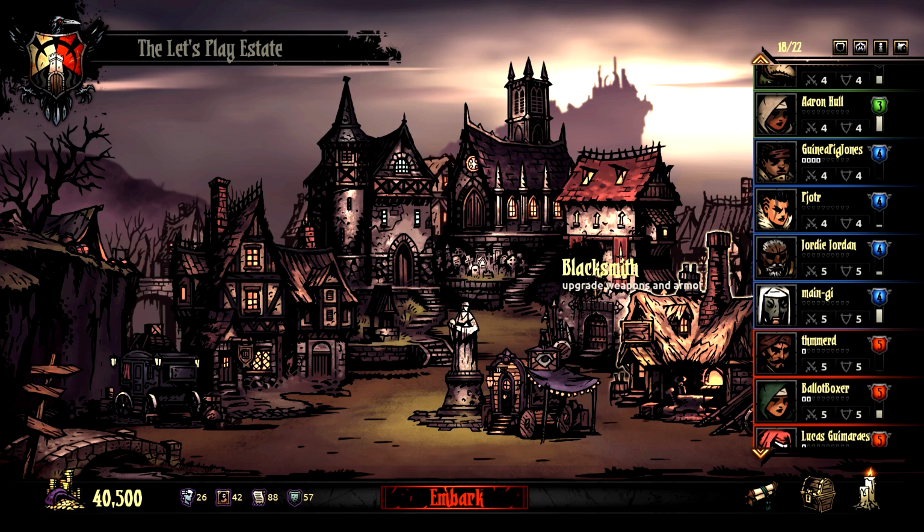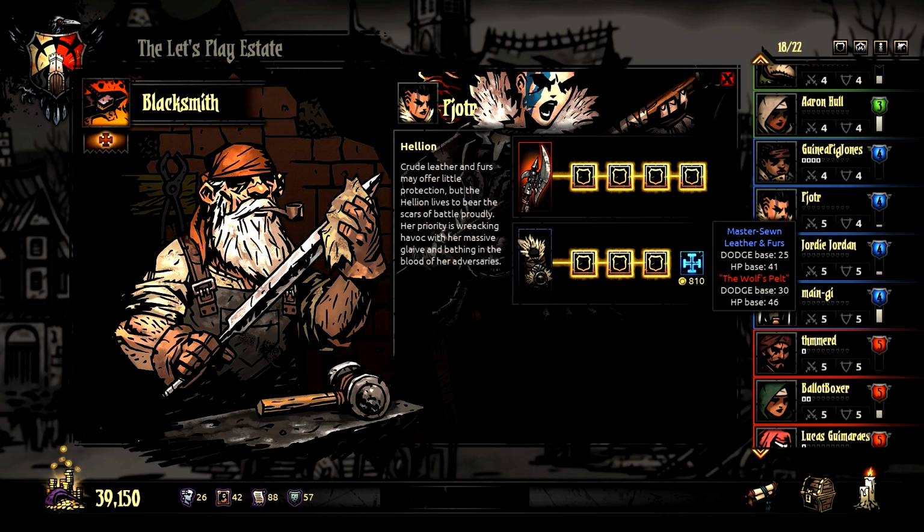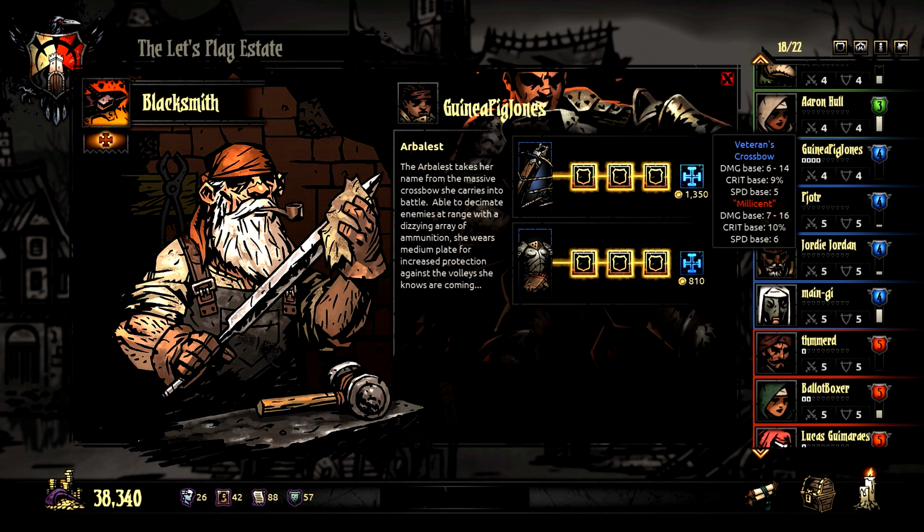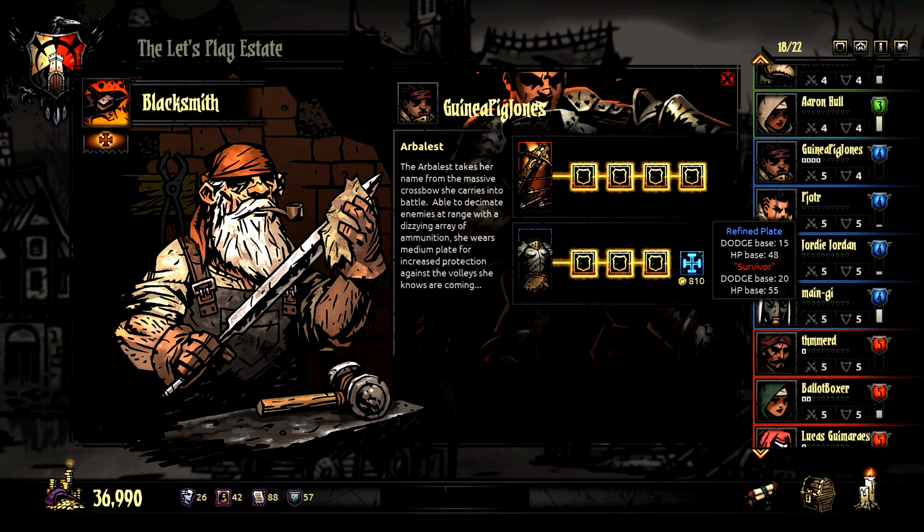Oh, these level 4 characters can have their equipment upgraded. There we go. Pitor, Guinea Pig. Look at this one because it's an item we haven't upgraded before. So the final rank is going to increase damage by 1 to 2. That's great. 1 crit, 1 speed. That's an absolutely fantastic upgrade.